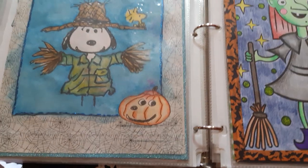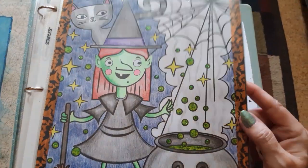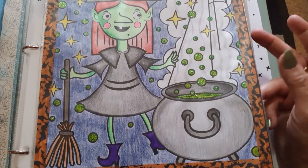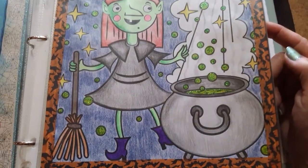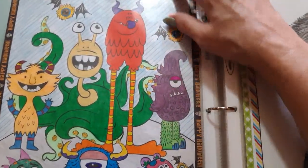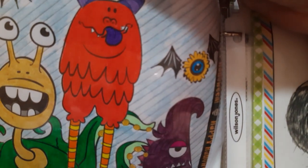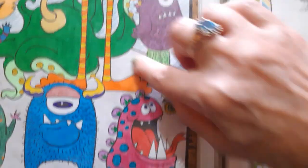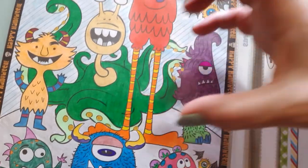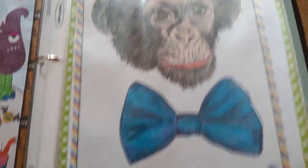I thought I would cover it with washi tape but smart me didn't use dark enough tape. This was one of those Target dollar spot books — my grandson and I found like three different Halloween ones at Target. It would be a coloring page and in the back an activity page, and him and I had a ball with those books. This is all just regular Crayola twist-up crayons I believe. Here's back with the gel crayons again. You can see what a really nice consistent pop of color gel crayons give you as opposed to a regular crayon where you can see the streaks. Gel crayons are just bam — I love those crayons. I need to get those back out, especially if you're going to take the time to blend them. They really do a nice job.